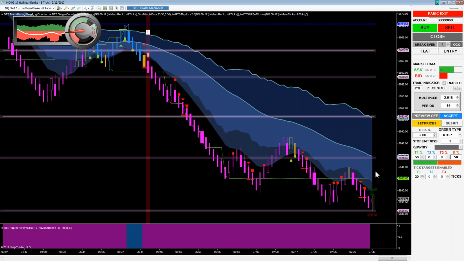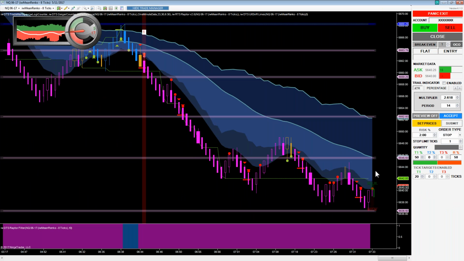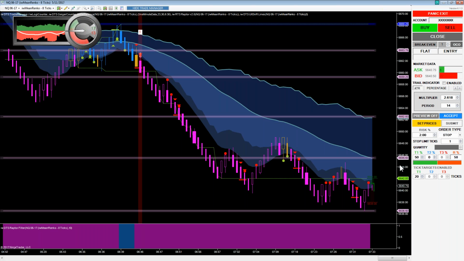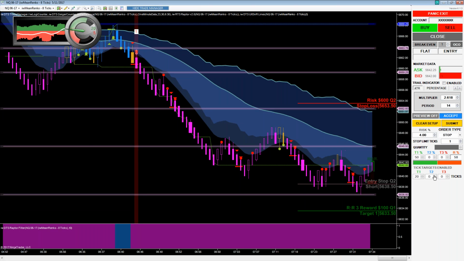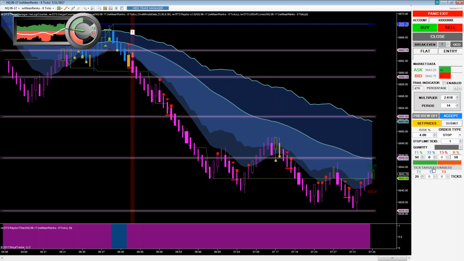The other thing, and I think this is going to cut your learning curve down dramatically, is just to use your software. Go into sim mode and play with it a little bit. See what happens when you change your risk percent on your trades. Let's say we dial it up to 4%. See how that changes things. Play with your targets. See what happens when you enter different targets. I'm going to dial this back down to 2% because I think we might get a signal here shortly. Play with the different stop strategies.